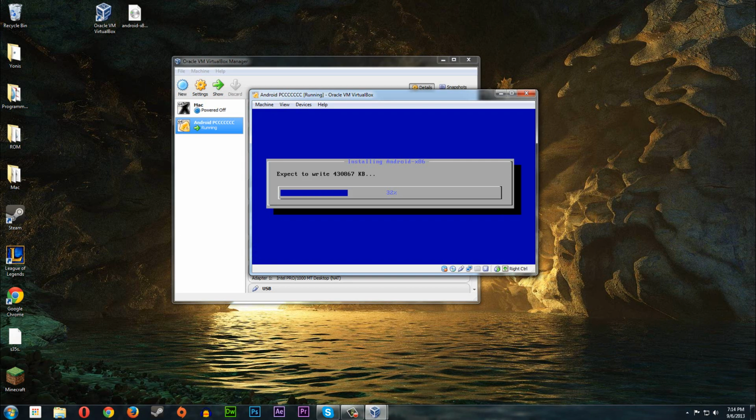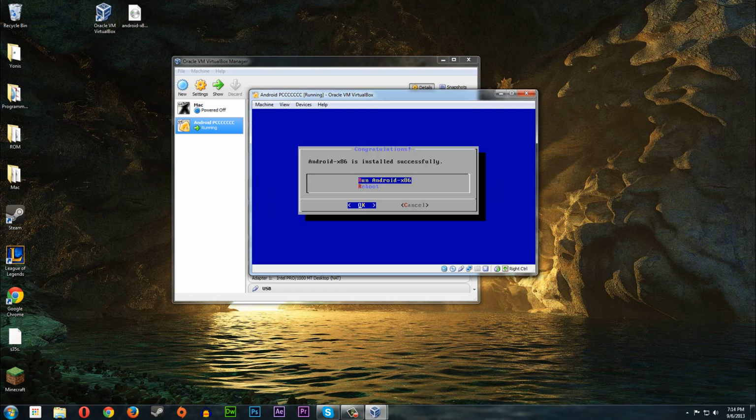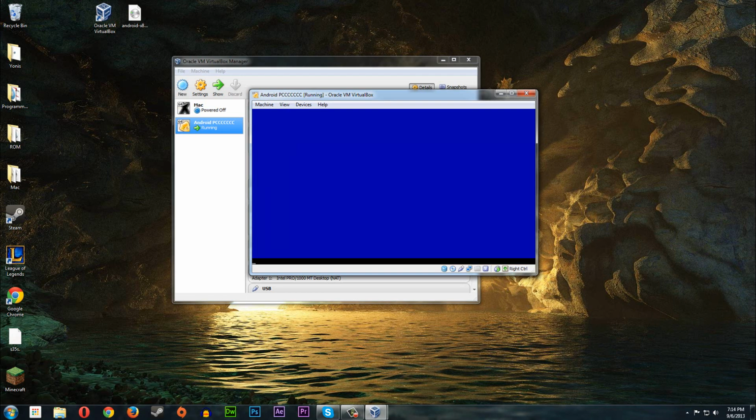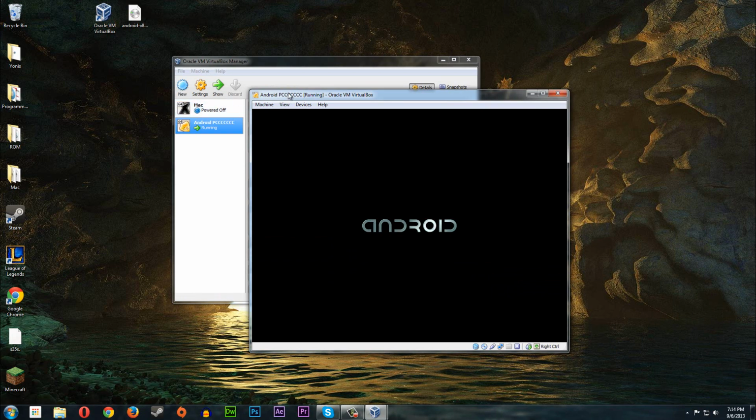Now as we wait, I could tell you I'm going to make a tutorial on how to run Mac OS X on Windows with VirtualBox, one that actually works. I've seen too many on YouTube that don't work. I used an article on Instructables to do it, and it works fine. Anyways, keep going back to Android. Just click on enter again, and enter again.